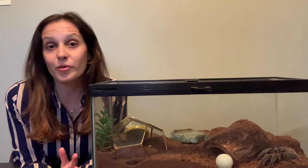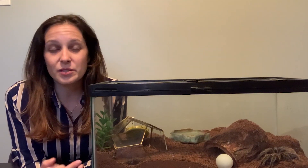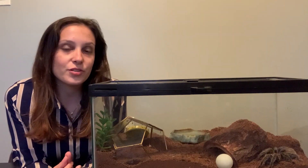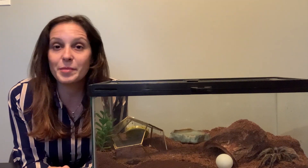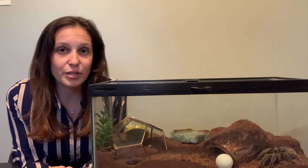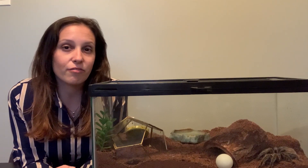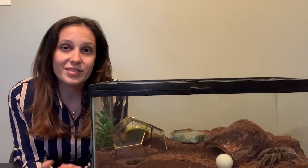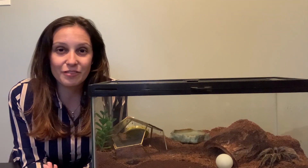The first step is pretty standard — preparation for tarantula mating. Animals, regardless of what they are, need to reach some sort of sexual maturity before being able to mate. This is really interesting in tarantulas because their lifespans are so different. Females can live many, many years after sexual maturity, whereas males really have a limited lifespan after they reach that mature stage.